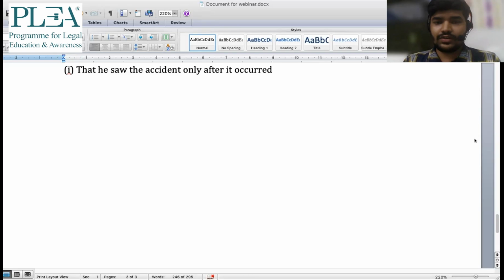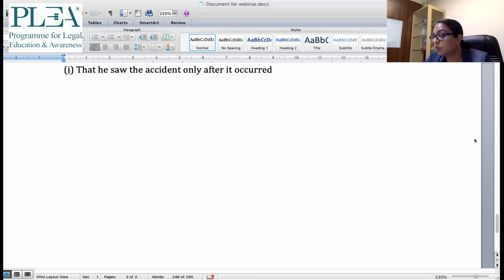Okay, thank you, Ayush. So Ayush, what you did here is you actually gave the witness an opportunity to explain what she's not explained in her evidence. You gave her an opportunity to explain as to when she saw him using the phone, because you asked questions like, when did you see whether the respondent was using the phone or not?